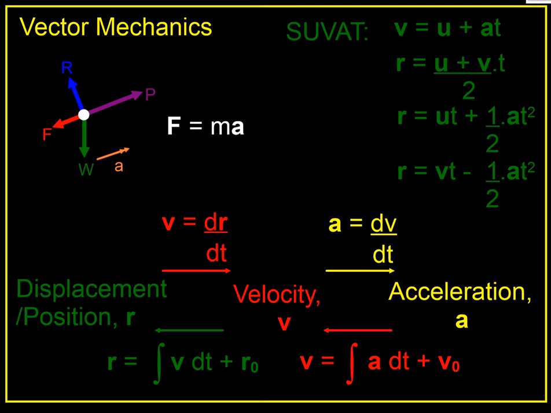There you go. In summary, we can do all our mechanics if we want to work in 2D or even 3D. But at this point, we're doing 2D by doing just ordinary vectors. We can do force equals mass times acceleration where the force is a vector and the acceleration is a vector. I can do all the SUVAT equations where all these, V is a velocity vector and as is U, A is an acceleration vector and R is our position or displacement vector. So we can carry out all of that. And then we can move backwards and forwards for general motion through using differentials of the vectors of R, V and A or integrating, going the other way to find out the values that we need. Remembering, of course, that our constants in the integration are effectively vector constants representing our initial velocity and our initial displacement. So all pretty straightforward and quite easy to do in practice once you've got the idea. Have fun!